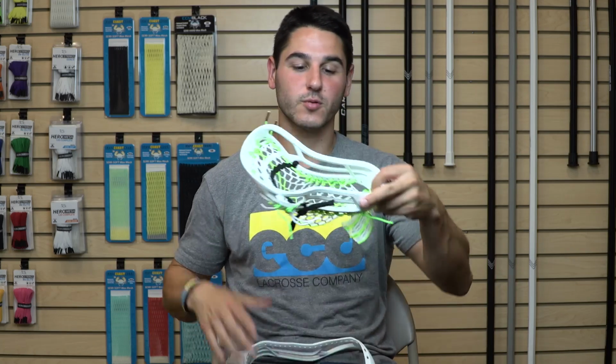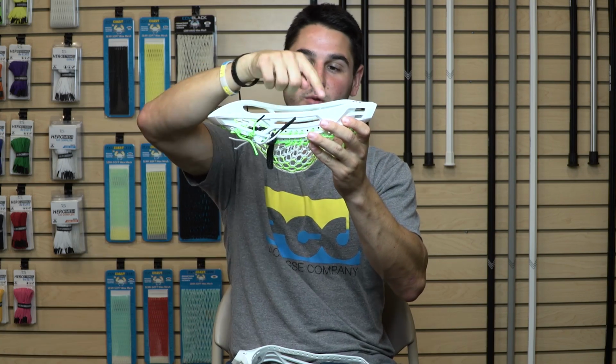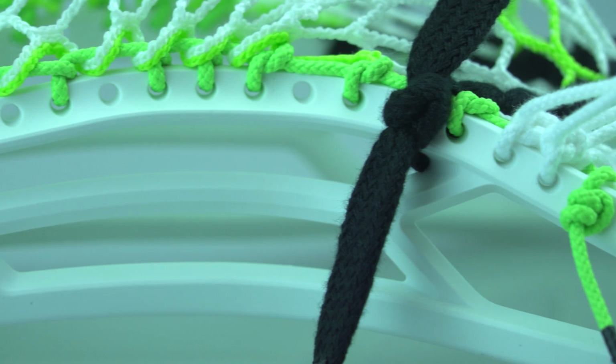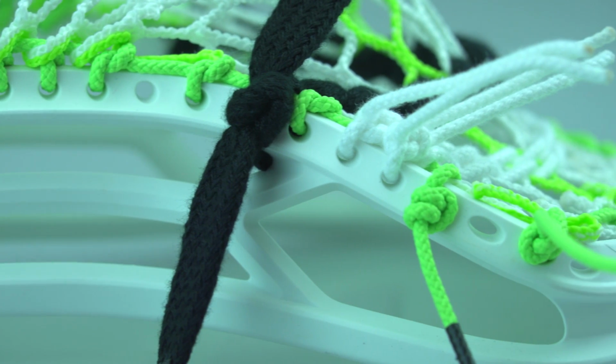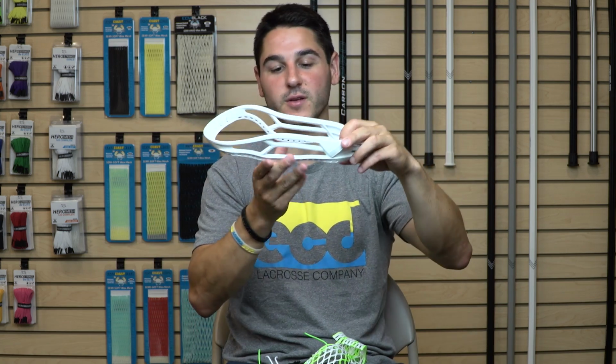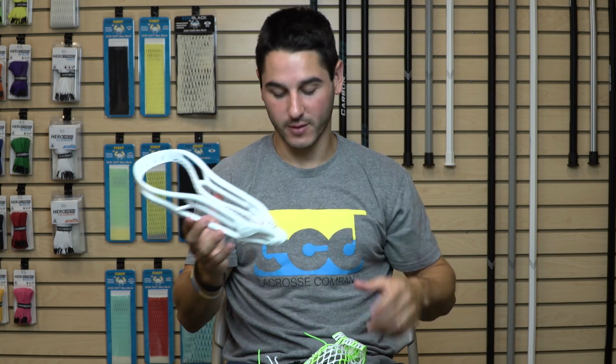So you can see in the Prequel, it has this slightly offset curved design where it goes lower and ends up a little bit higher. Same thing goes with the bottom rail, and it is right in the middle where it peaks out. If you look at that compared to the Sequel, this had their laid back profile where it's completely straight and then tilts downward to give you an offset feeling, and then has a high pocket bottom rail where it bottoms out a little bit higher in the head. So this one being more meant for a mid pocket.